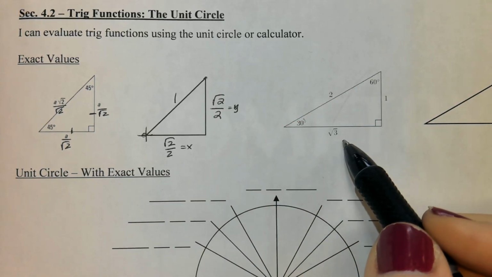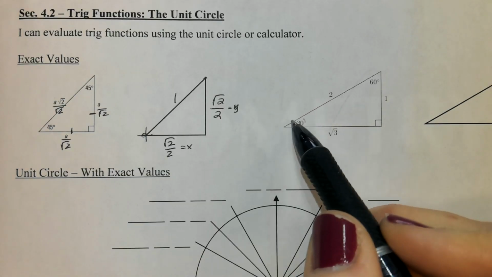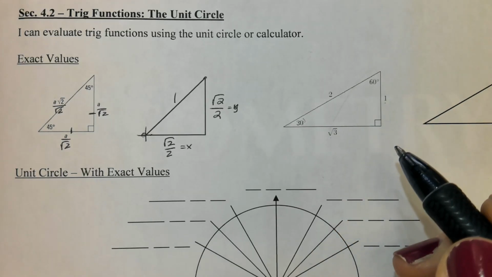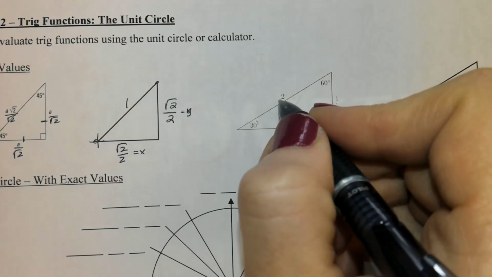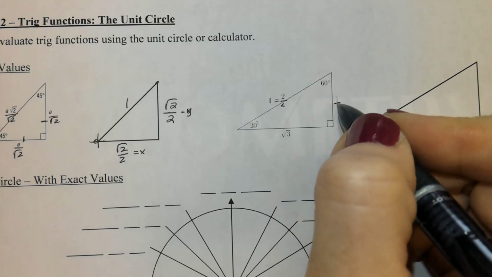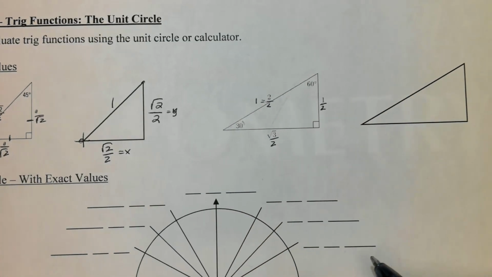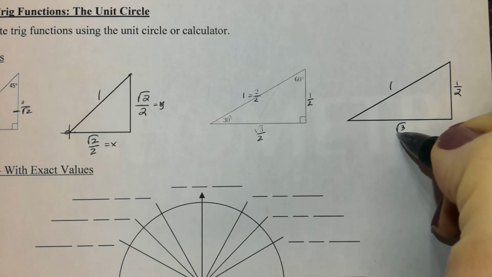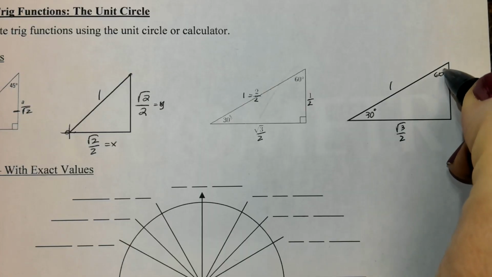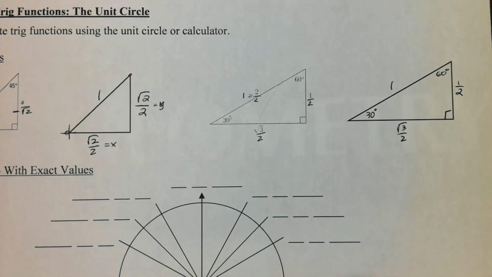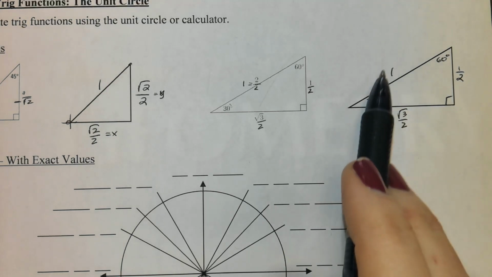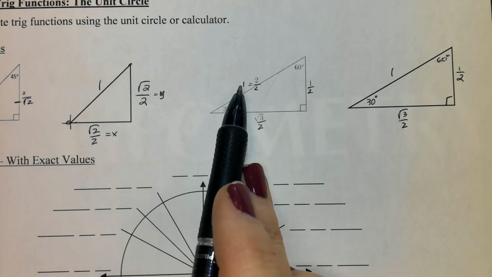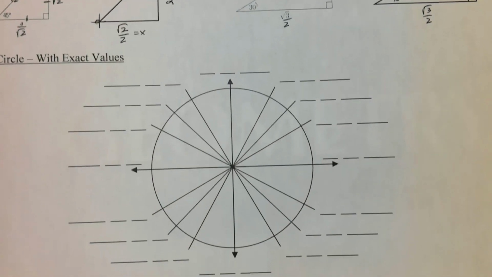And the same type of thing happens in a 30, 60, 90. The proportions of the sides are a little bit different. Across from the 30 is a 1, and then the 60 is a square root of 3. The hypotenuse is a 2, but remember, we would like our hypotenuse to be a 1. So I'm going to divide that by 2. That'll get me my 1. I'm going to divide this by 2, so I've got a half. And I'm going to divide this by 2, so I've got square root of 3 over 2. So in my unit circle, these would be the measures of my sides. Here's my 30 and my 60. And these are called our exact values, and that's what we're going to use down here. So your exact values really are just a manipulation of your regular triangle. It's just so that we want the hypotenuse to be a 1 because we are in the unit circle.